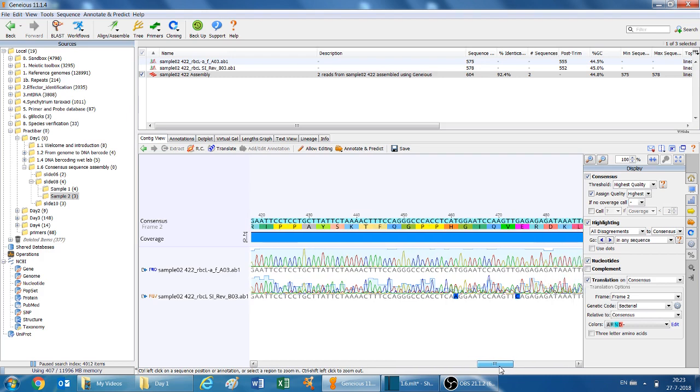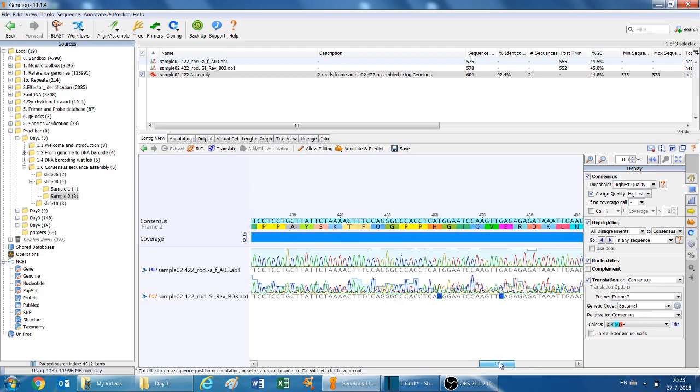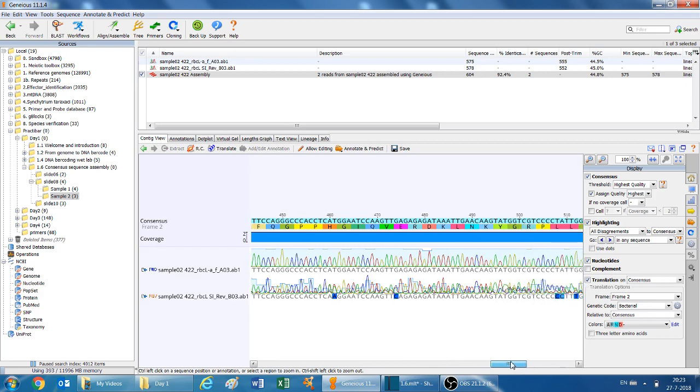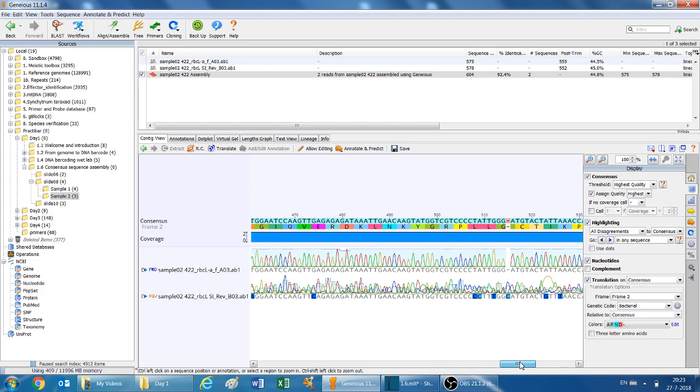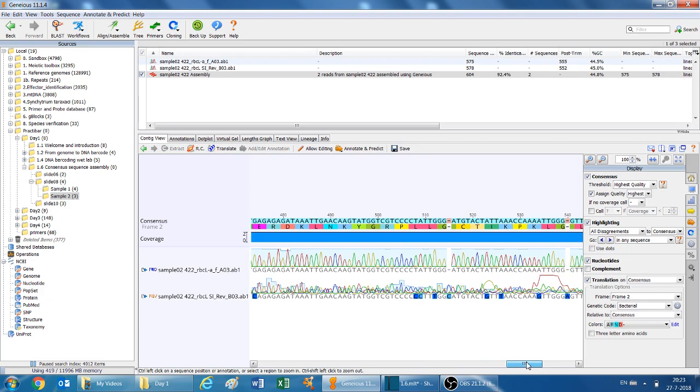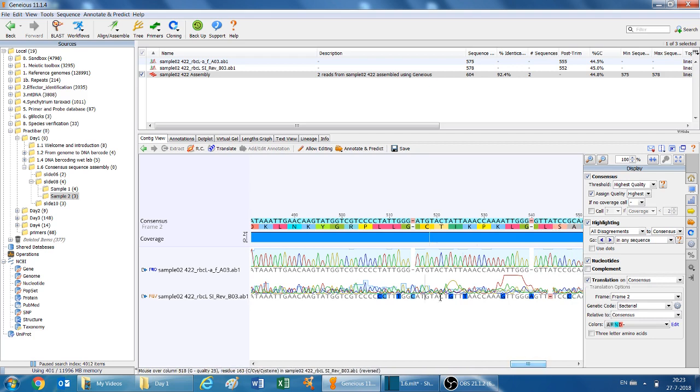We just continue reviewing this assembly, and then the quality drops in the lower read, and the quality in the upper read is still okay. So we're now using mainly the information from the upper read to look if that sequence data is okay. It looks really nice, nice peaks again. This deletion here or insertion, depending on how you look at it, and the one here, I don't believe they are there, and actually the automatic consensus calling of this assembly also noticed that there should be nothing there.